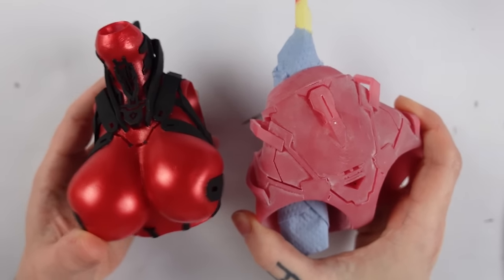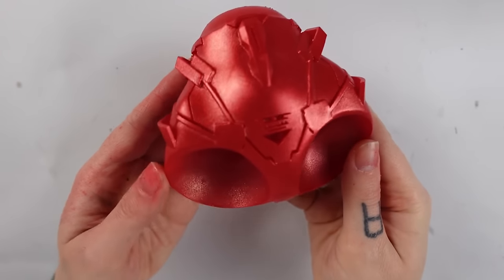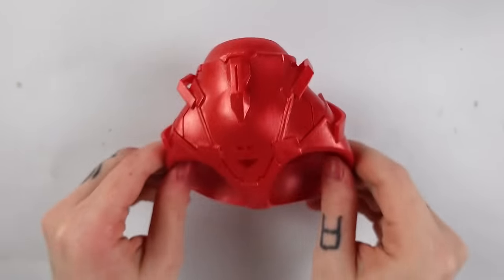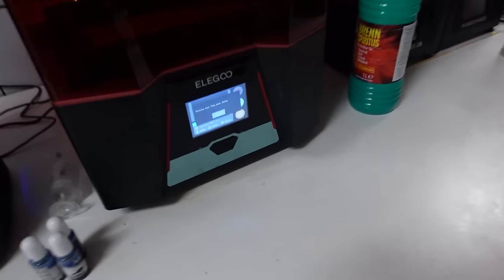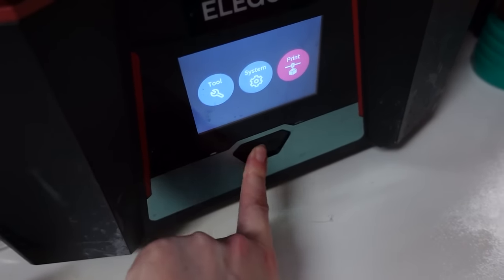Here I already printed the lower torso and sanded it — just look at the difference! Let's speed up the painting process on the lower torso a little since I can use some magic here to apply both the red metallic coating and the black paint on it. Both torso pieces are painted now and Blue Pixie sent me the legs — they are printing right now on both my Mars and Saturn printer simultaneously. I then wash and cure them and then we have to do the same old game by sanding everything smooth.